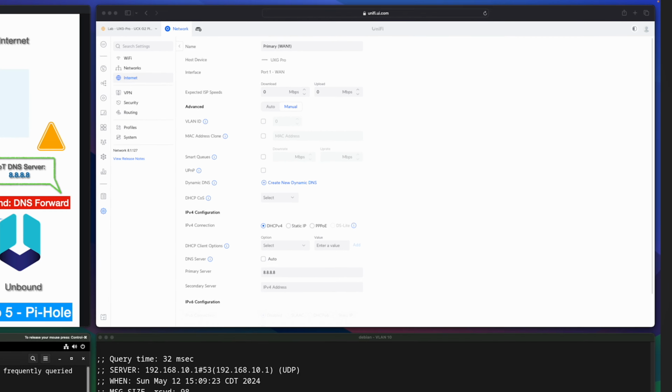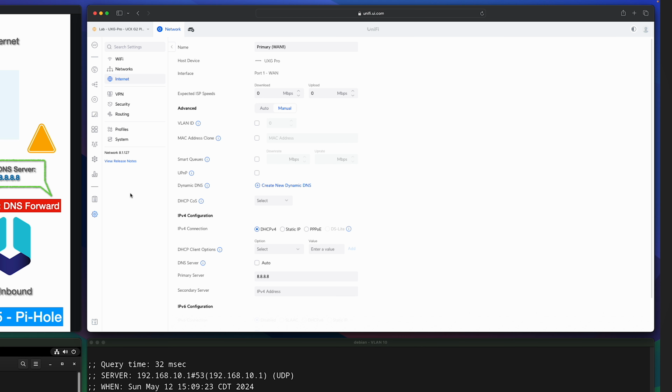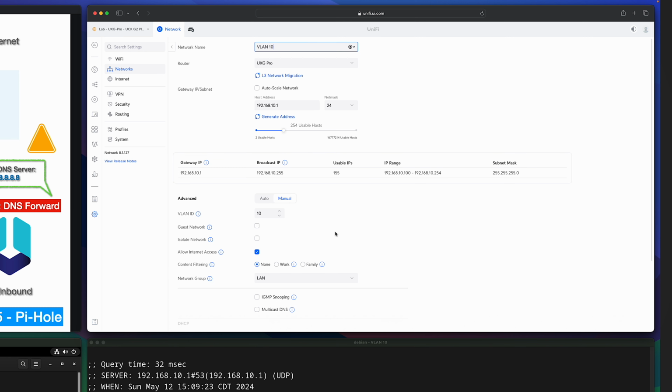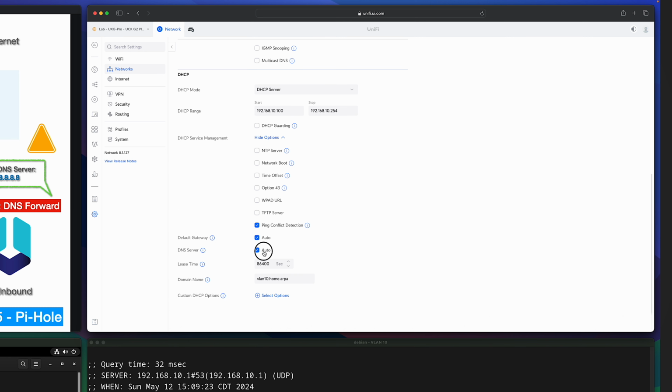Then let's see how it works in UniFi. Of course, in the UniFi Network controller, I need to revert back the WAN port setting, even though it really doesn't matter in this case, but I still want to make it clean. Then go to Network. Let me use VLAN 10 as an example. On the DNS server side, I need to use the Pi-hole server's IP address.